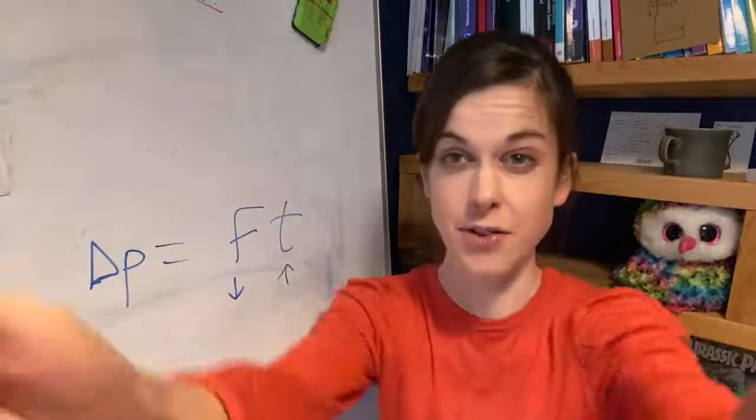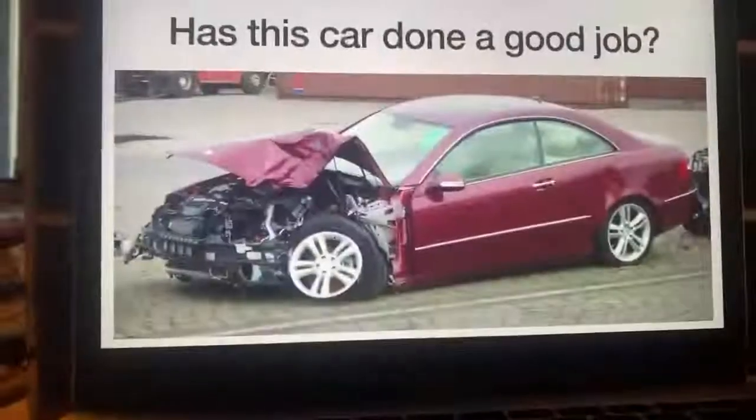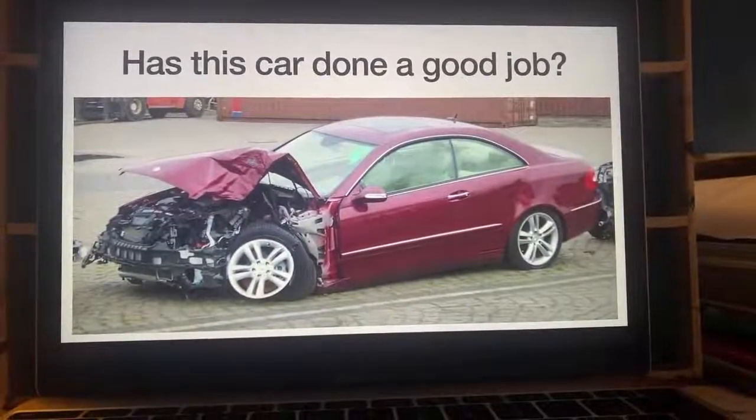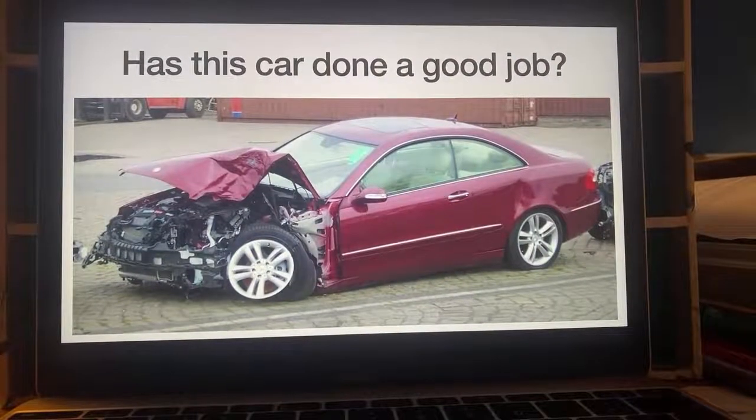So here's a question for you, just before we go. Has this car done a good job? This car has been in an accident, it's hit a wall, and the front of it is all smushed up and bent. Has it done a good job? Would you be wanting to file a complaint about the design of this car? What do you reckon?